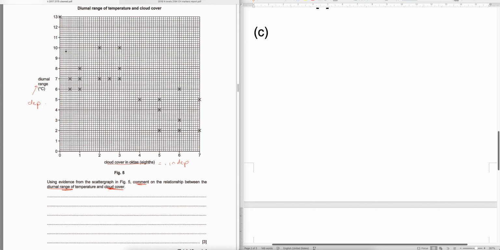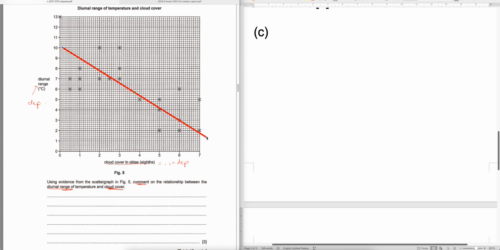Some of you actually went ahead to draw the best fit line to determine the strength of the relationship, even though they didn't ask you to. So this is what I will do. I will draw the line probably somewhere here. To be very honest, I don't think there's a good way to draw the line, because no matter where I angle the line, a lot of the plot points will not be near the line itself.